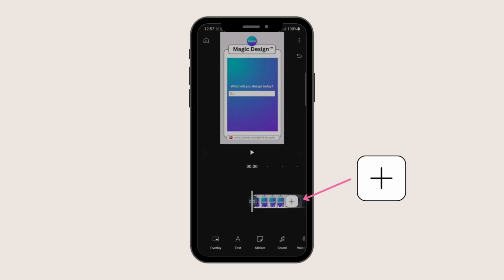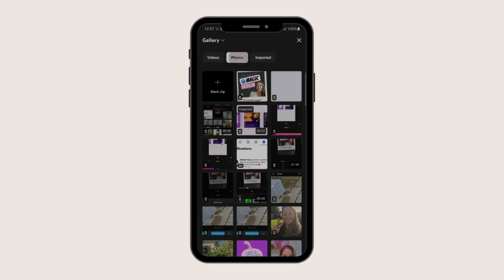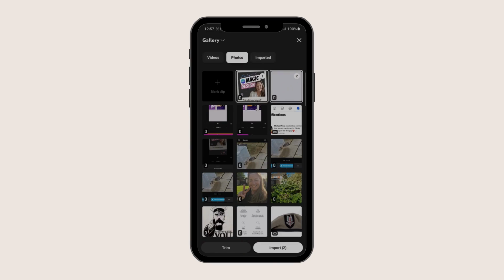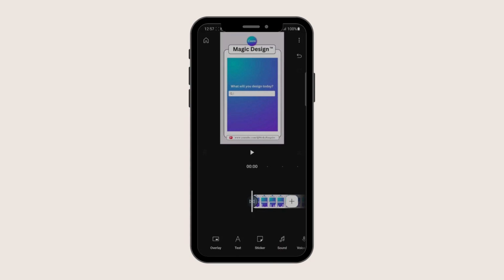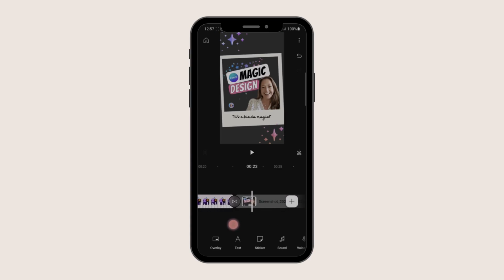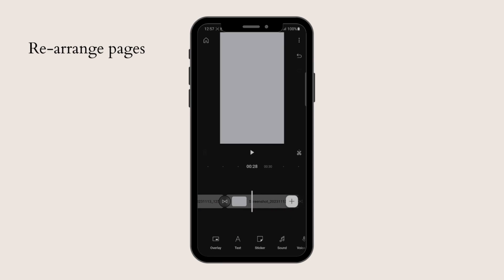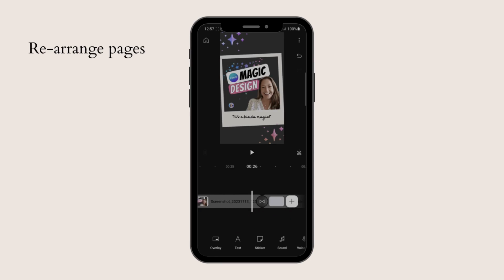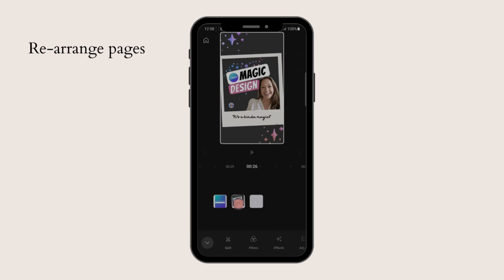You can keep adding content from your smartphone to the video timeline by looking out for this large plus icon. So go ahead and keep adding content from your smartphone in order to create your first project. Unless you're incredibly organised, you'll probably discover that the content that you upload may not be in the correct order. So here's how to rearrange your pages. Hold your finger over a page and then drag and drop it into the correct position.